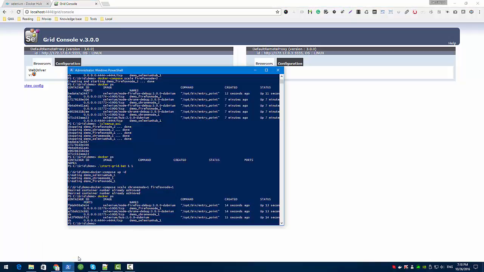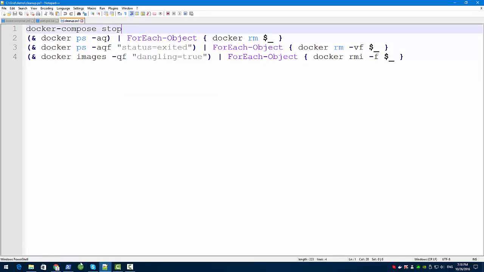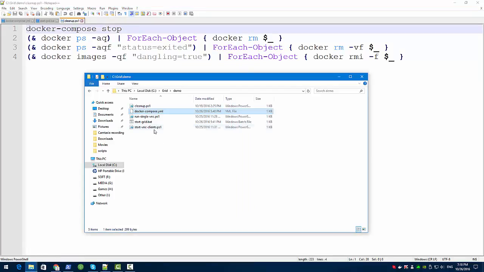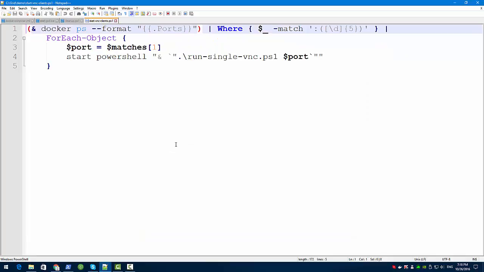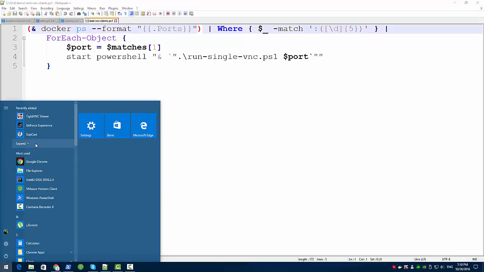And let me now open another script which should start VNC clients. Before I start explaining this syntax, I'm gonna show you which client I have installed on my Windows OS.